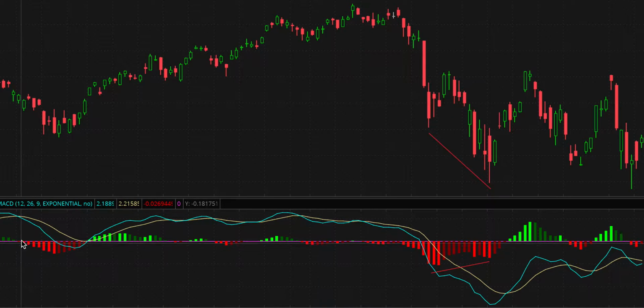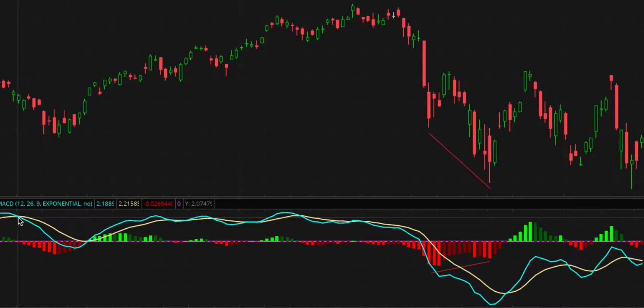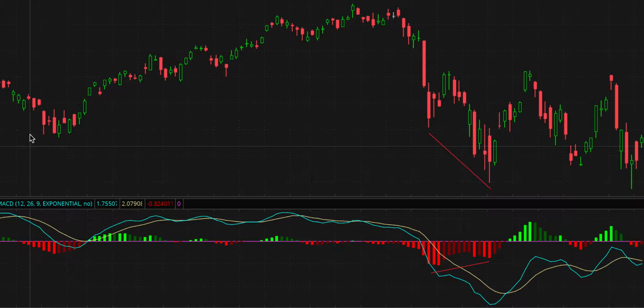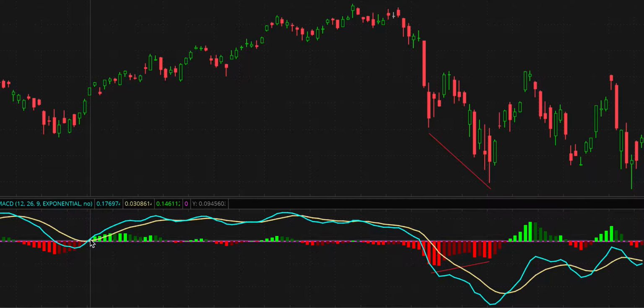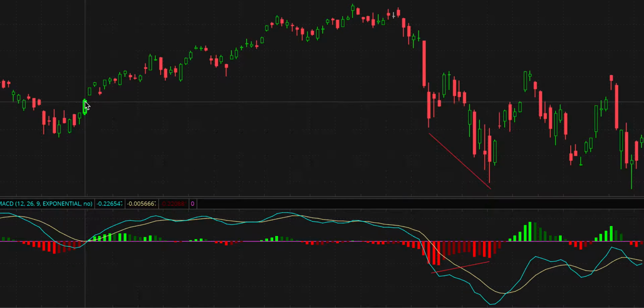The main way that you would use this is, once you have a cross, it typically indicates that price is going to start to trend lower. Here you had a cross right around this candle, and price did in fact trend lower, not a whole lot. It's kind of hard to trade specifically off of that, but it definitely did start to foretell in a couple candles that price was starting to trend a little bit lower. And then here you have a change again. Now momentum is gaining, I shouldn't say the upside, just gaining momentum.